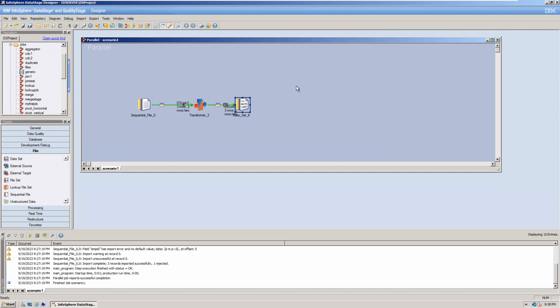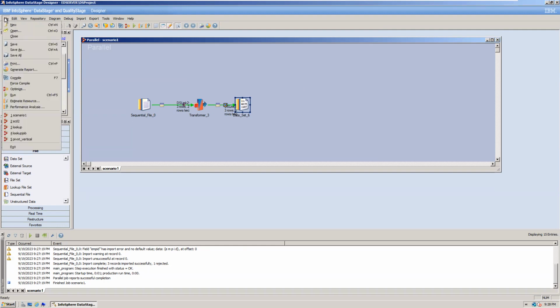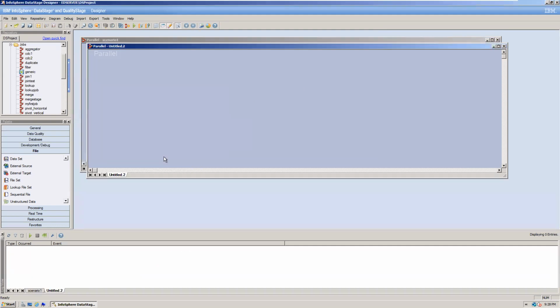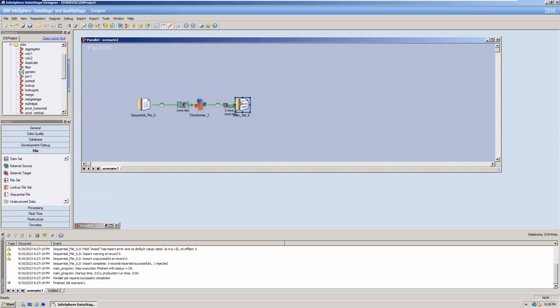Now create another job, Udayini. Copy the dataset with the link, already from the previous job. Actually, it's basically a shortcut. You copy the dataset including the link. Please copy with the link. Is it possible? Yeah, it is possible.